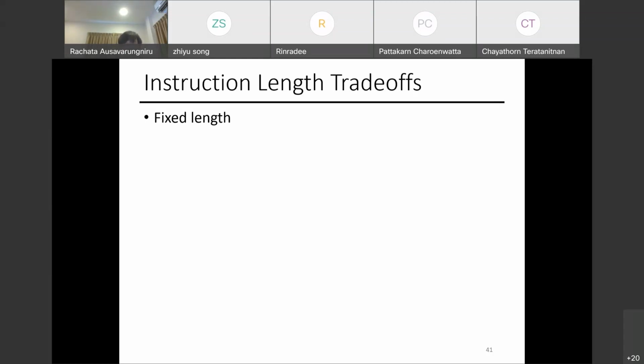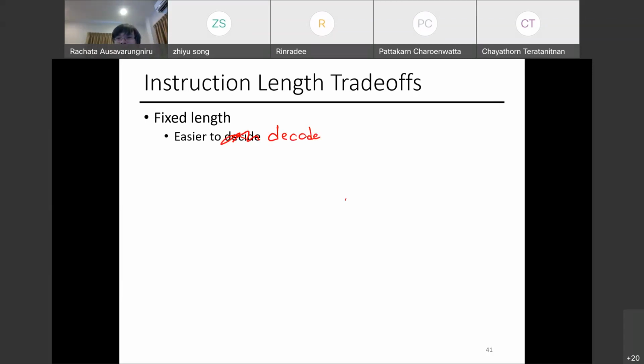It's simple. Yes, exactly. Yes, everything on the chat is right. You don't have to worry about where is the end of the next instruction. If I want to run the next line in my code, I'll just grab the next 16 bits. It's guaranteed that that will be the entire thing, right? So this is easier to decode.